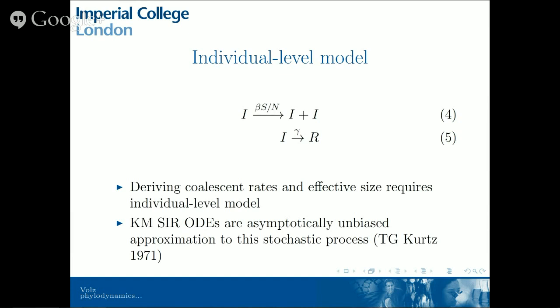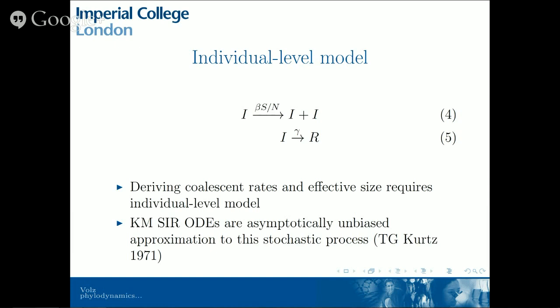So I'm just a little surprised that S appears on the top. So you're saying that the individuals... Oh, okay. So each of these is an infected person, right? And so the fact that S is on top for that rate just means that the more susceptible people... Well, it's S over N, so infected people are meeting susceptibles in the population. You want to know how often they meet a susceptible person.